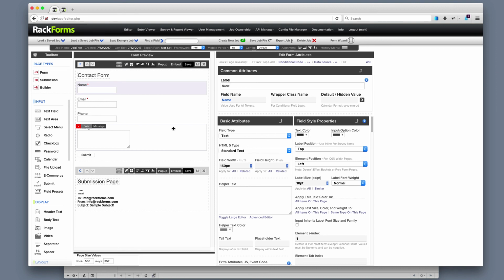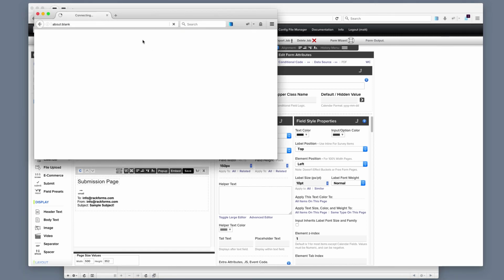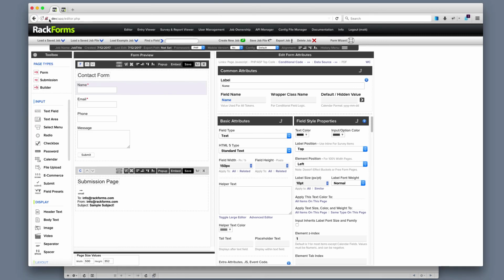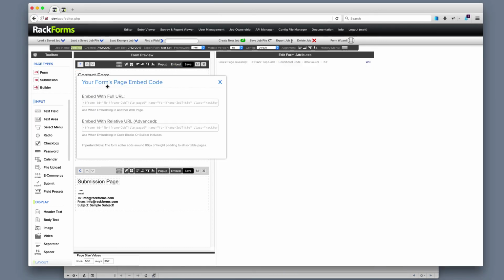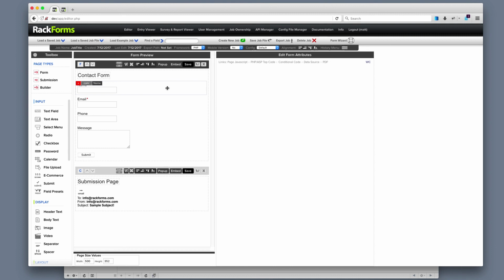Now, when it comes to actually publishing the form, just as simple. There's 2 main ways we can do it. I can go ahead and save this as a form. RackForms has now completely built the job. It's ready to go, and I could point anybody to this URL right here, and it'll actually work. Or more commonly, we can use the really easy and awesome embed feature right here. All I have to do is literally click here and then copy and paste this into any WordPress, Facebook post, basically anywhere that accepts HTML. It'll allow us to populate that form in there.